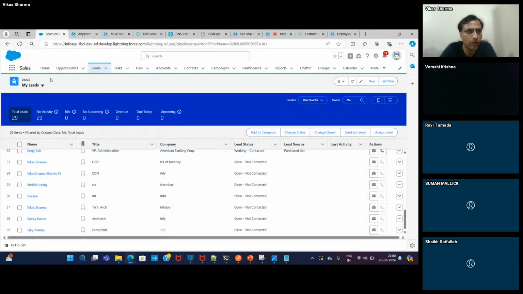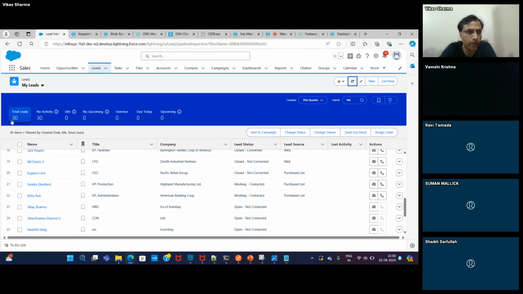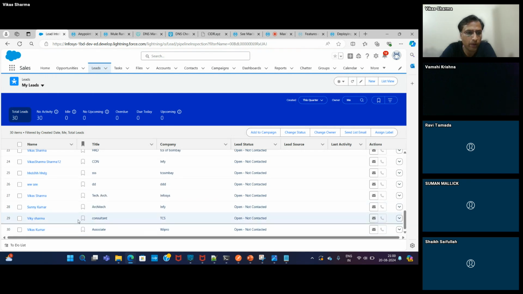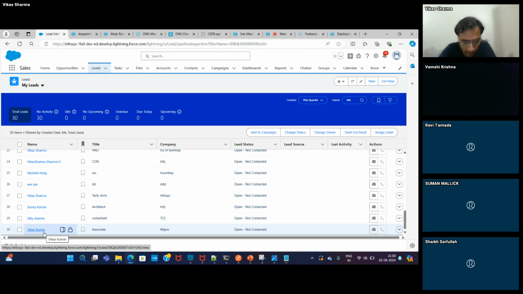It's not showing because I had applied it, but anyhow, it is working, and those are the steps which you need to follow. It's set the data into 30. Yep, 30 is there. The last data is also inserted. So this is the way you can plan and migrate your APIs to CloudHub 2.0.